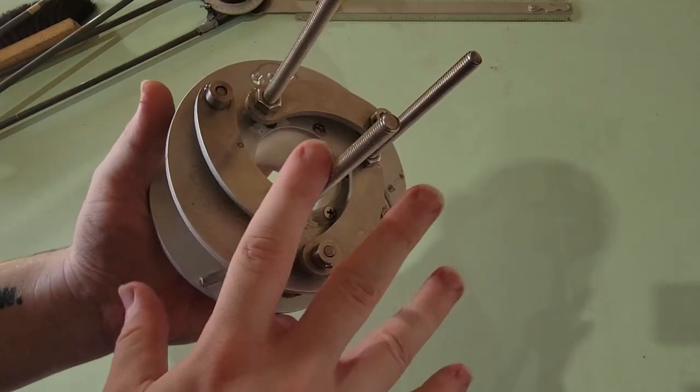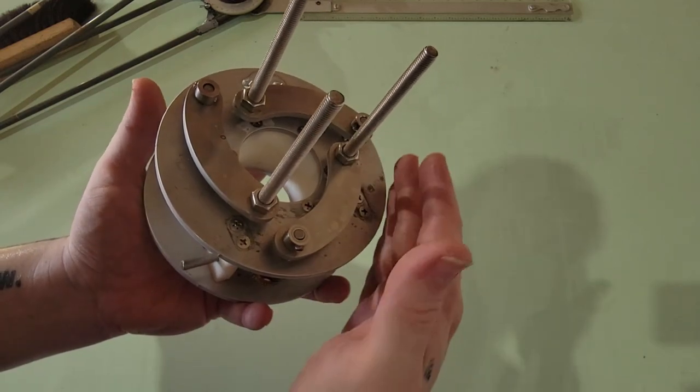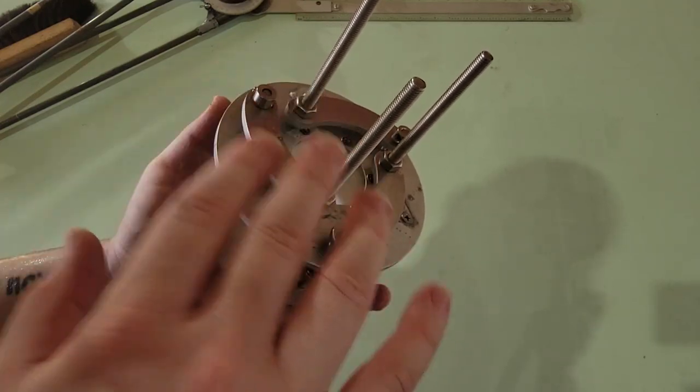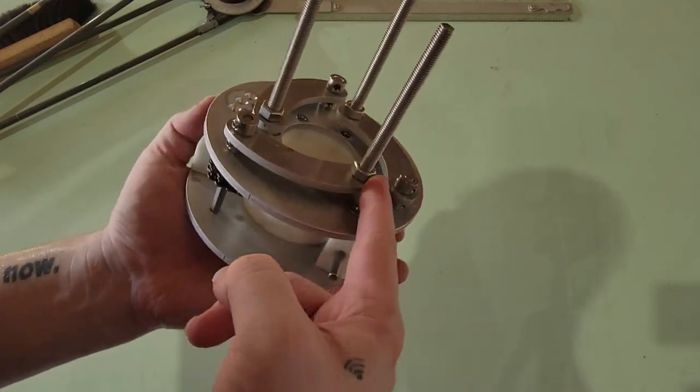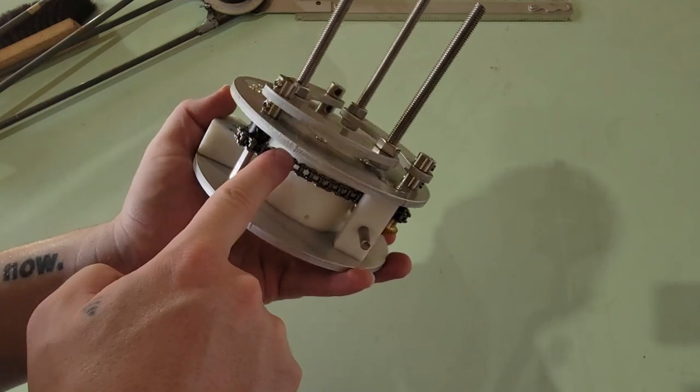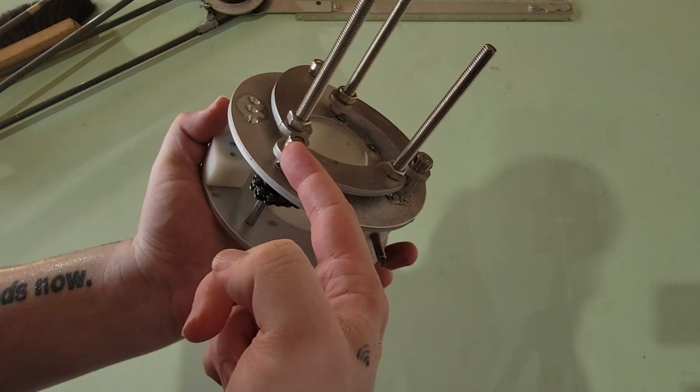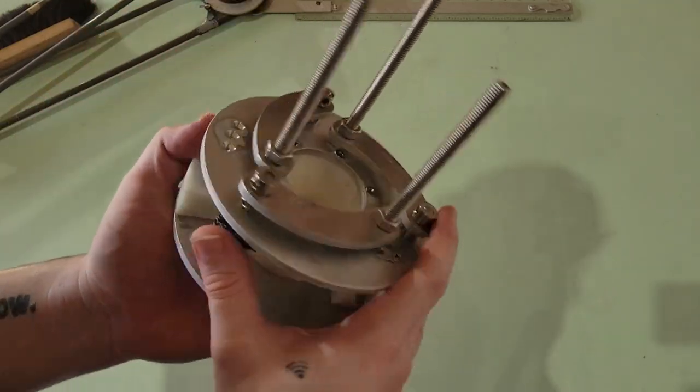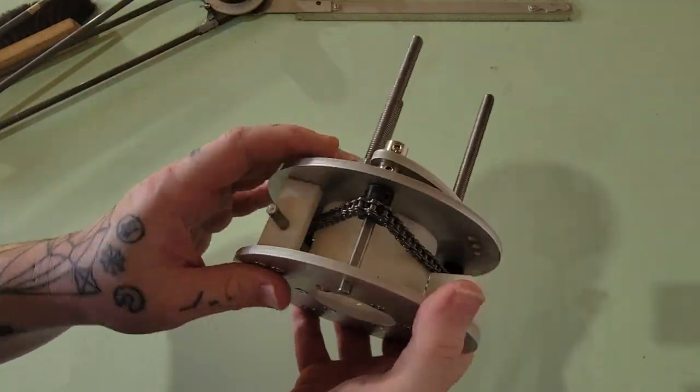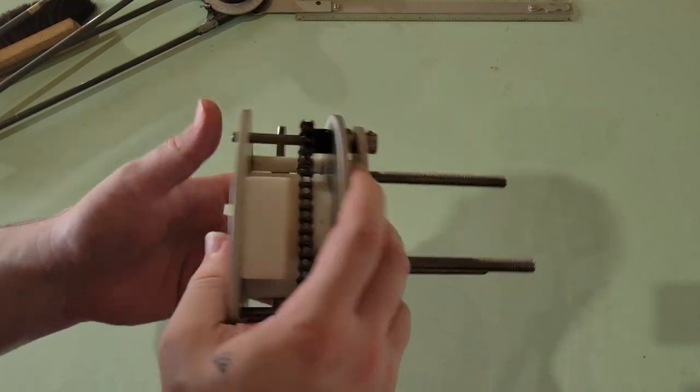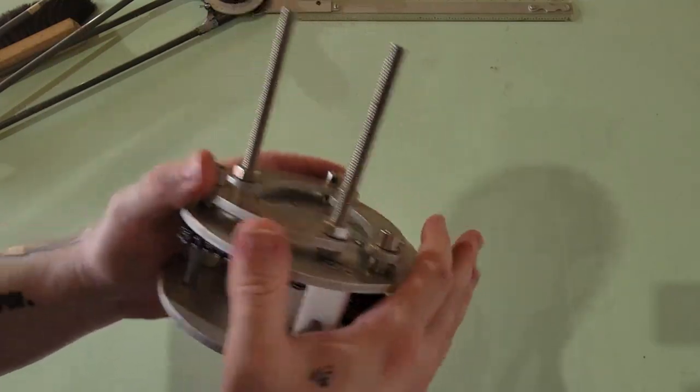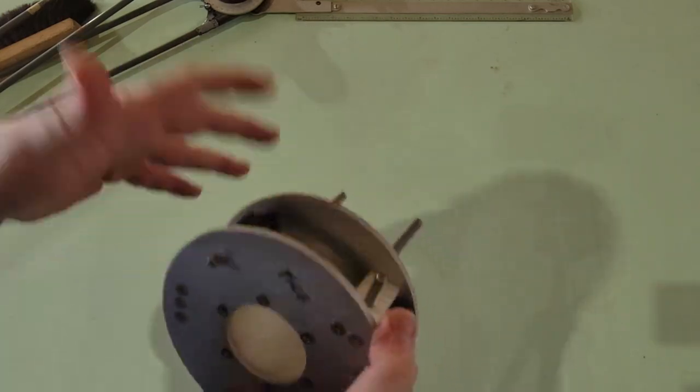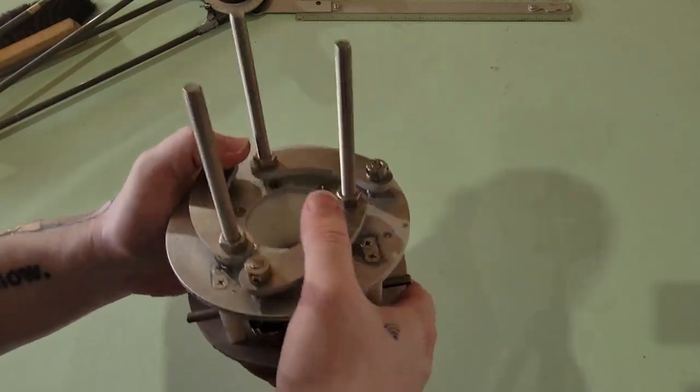The real Achilles heel of this construction is that all of the clamping force that can be imparted by the chuck has to be withstood by every set screw in the design, and there's a lot of mechanical advantage from the outside of the arms or from the outside of the gear drive to try to shear these grub screws right out of here. And yes, I could drill all of these out and replace them with pins, but at a certain point, you have to look at this thing and go, this is heavy, it's complex, it's massive, and there's got to be a simpler way to achieve the same thing with fewer parts that are capable of flying off of it while it's spinning at, say, a couple hundred RPMs. So this design was out.